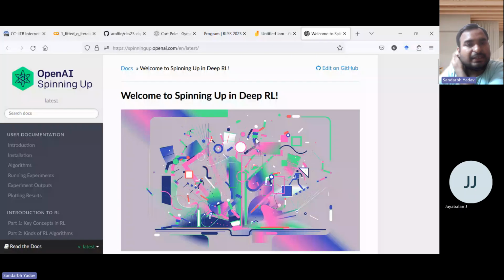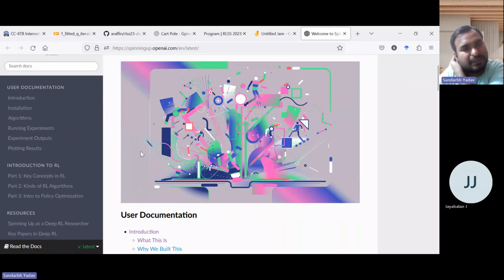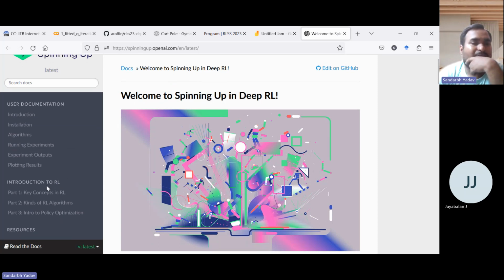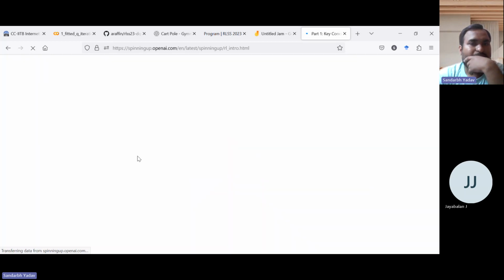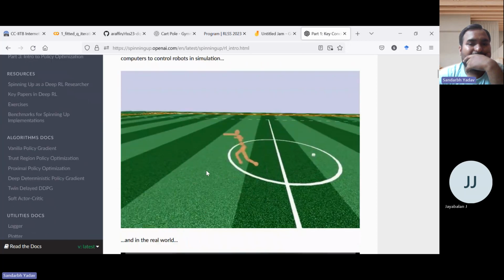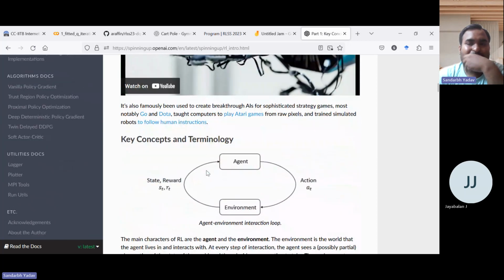So this is basically a kind of educational material from OpenAI, Spinning Up in Deep RL. This will teach you not just Deep RL, but since you are familiar with most of the RL terms, you don't need a very rigorous course from OpenAI in this. They basically review the key concepts in RL, so this will give you, like in one of the lectures someone was asking for notes, you can have your notes from here.